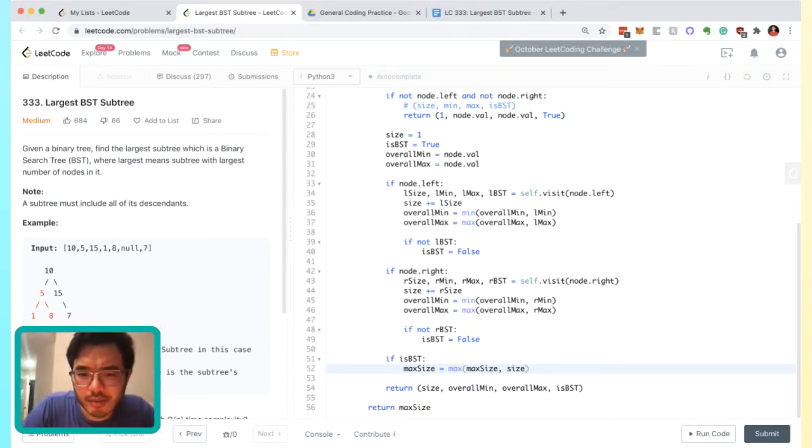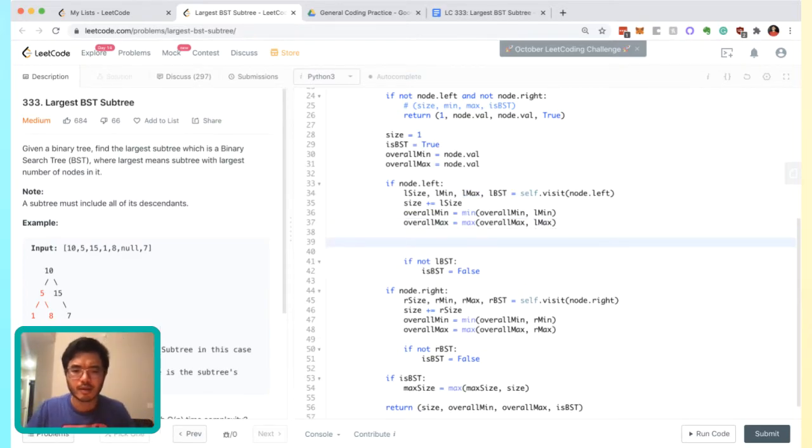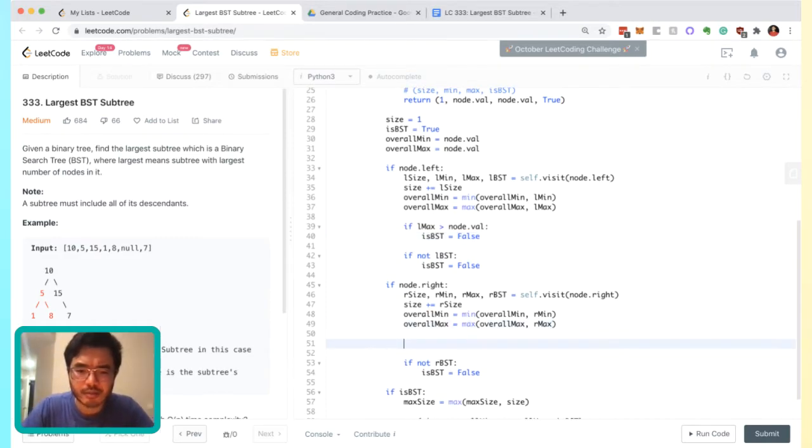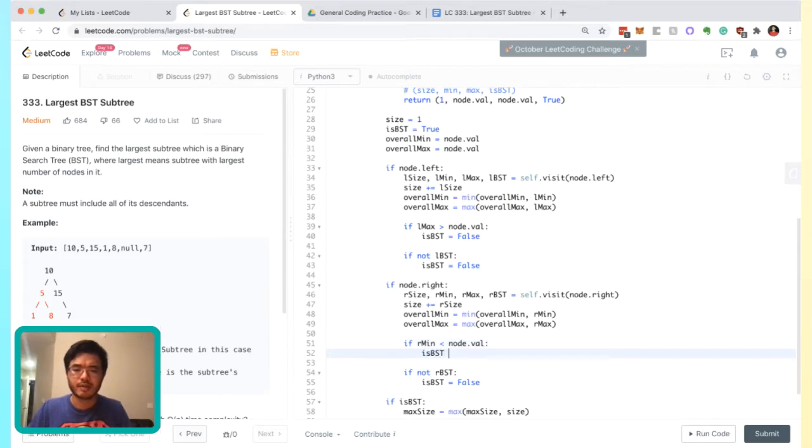So basically, we first have to check that this is less than the current node. If L max is greater than node.val, is BST is going to false. Same here. If R min is less than node.val, is BST is going to false.